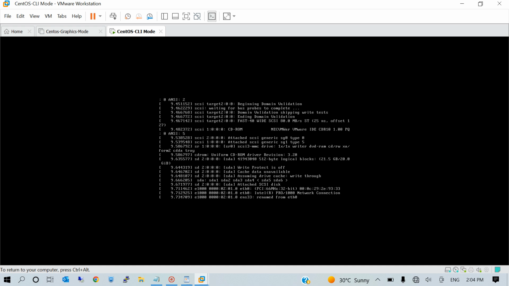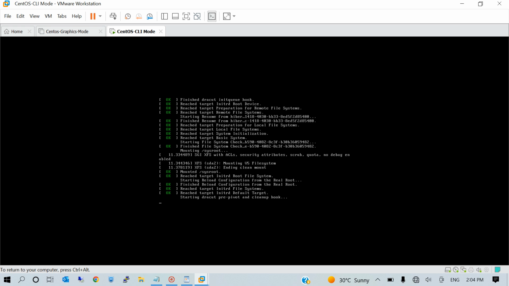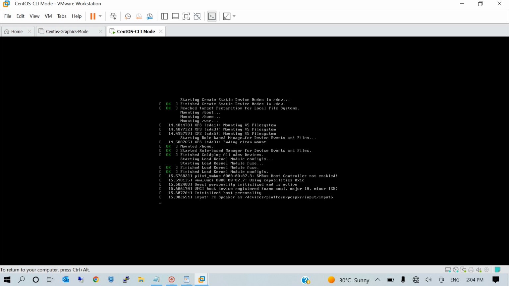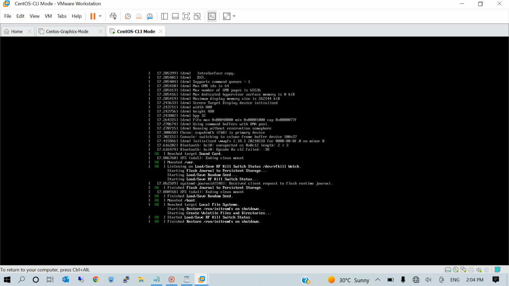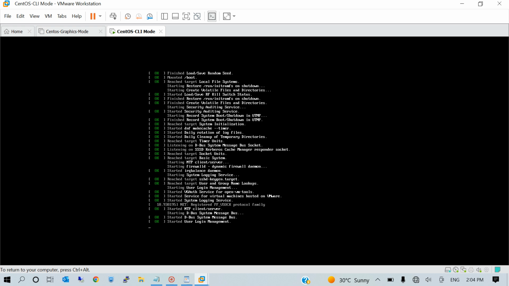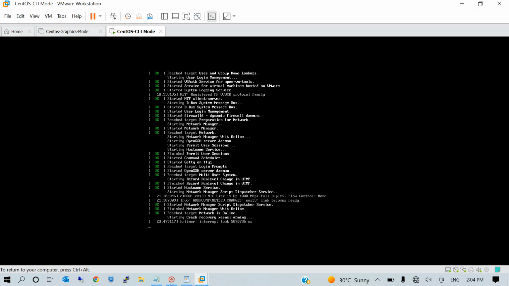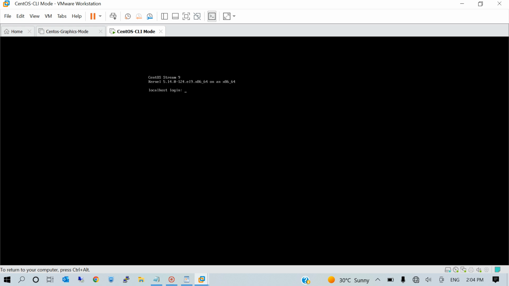Yesterday, while installing, we created two users. One is a root user, if you remember, and another is a user, the username is user. I'm logging in with the root user.